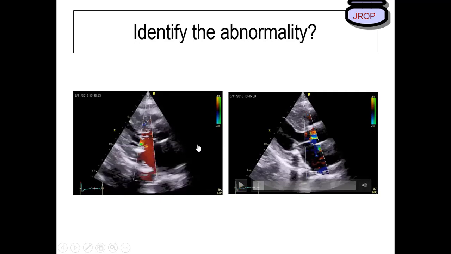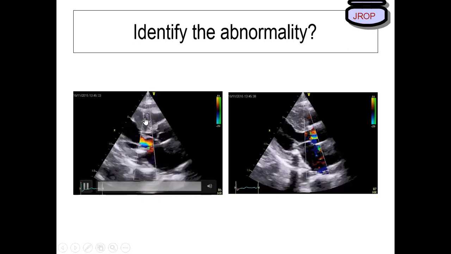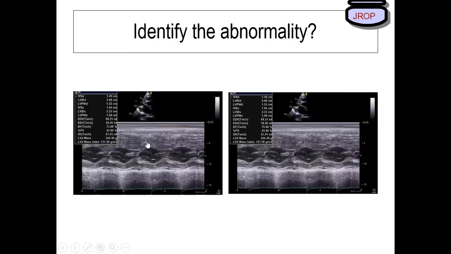Correct. Look at the thickness of the septum over here, and look at the posterior wall. With systole, the leaflet is being pushed towards the LVOT, towards the interventricular septum, and this remains unguarded so as to have a mid-systolic mitral regurgitation.